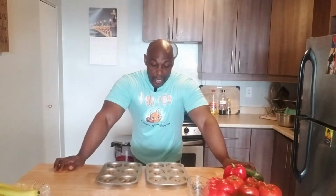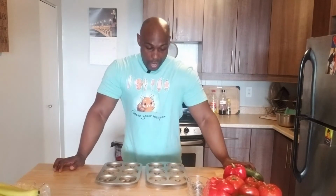Okay, donuts are ready to go. Oven is ready to go. They're gonna go in, like I said, at 350 degrees for about 12 to 15 minutes. Keep an eye on them though. And then I'll come back after I clean up the kitchen.